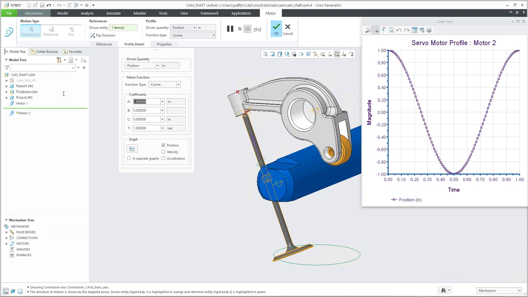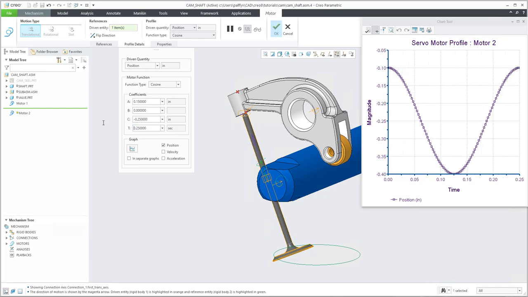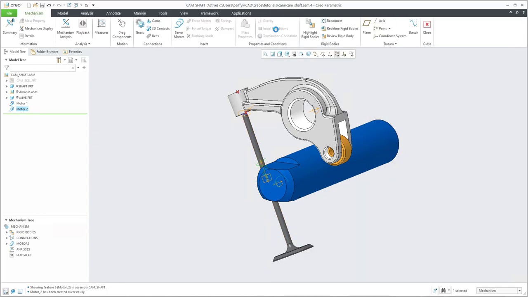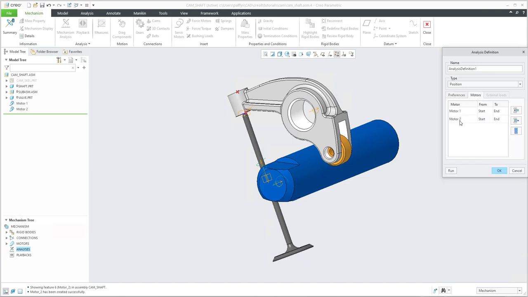So please specify the necessary value, and you can use the positive value or set the negative value, and set the time, and everything will be ready. If I confirm OK, now we can say that we have prepared the cam connection and necessary servo motors. And if we create an analysis, we would like to use the time as one, and as I mentioned, the current snapshot will be snapshot 1. Over here in the servo motor, you can see there are two motors, 1 and 2. You remember that the first one was the rotation and the second one was the movement.